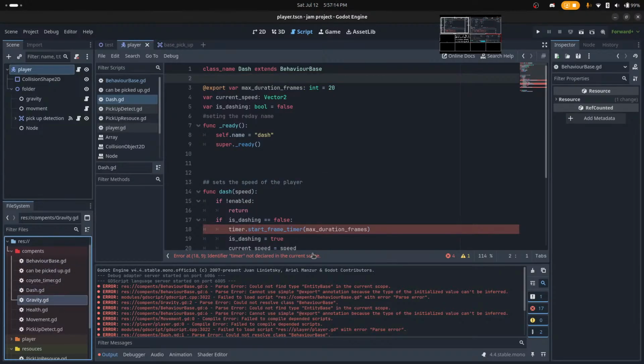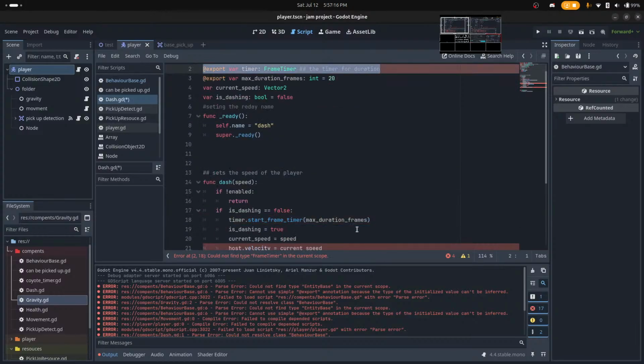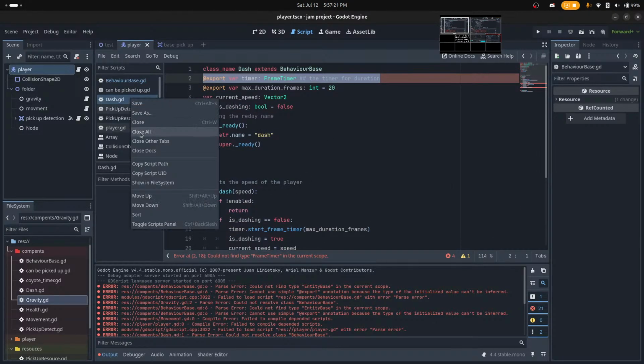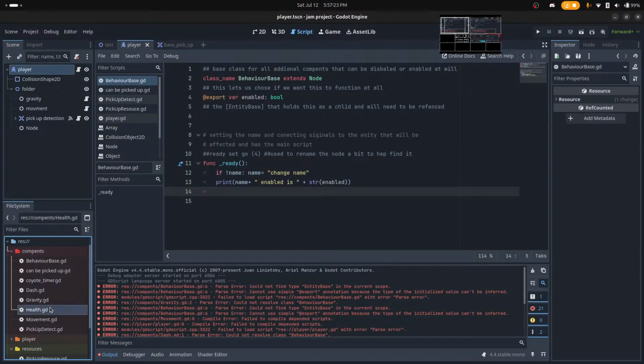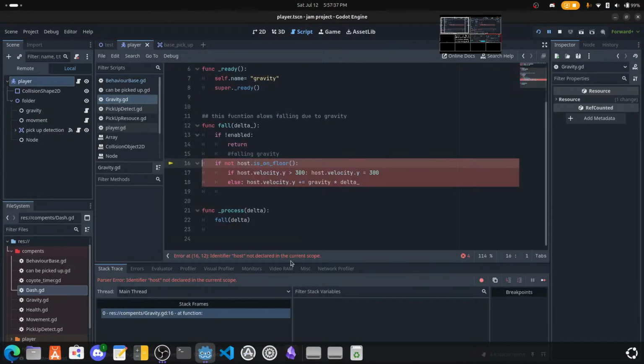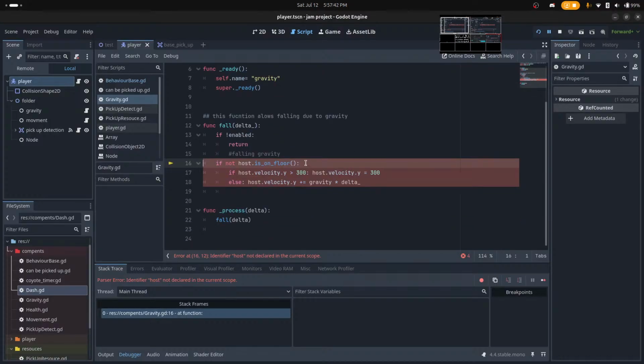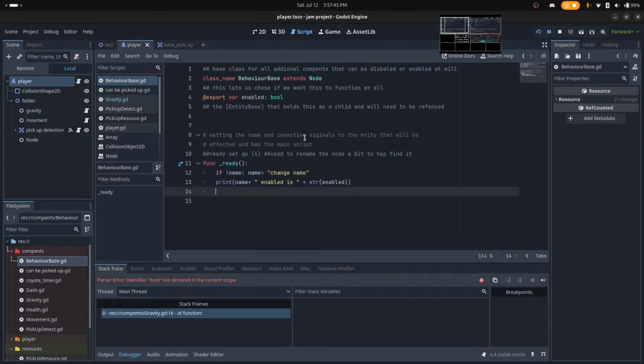Why does Dash exist here? Dash isn't even used for anything. At least not yet. But, oh wait, no, it's not deleted, rename it to player.